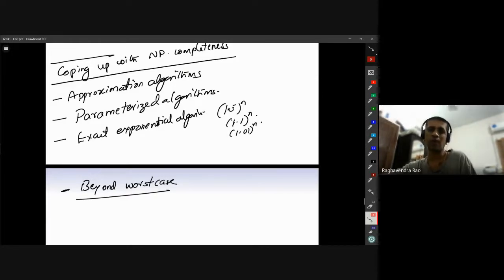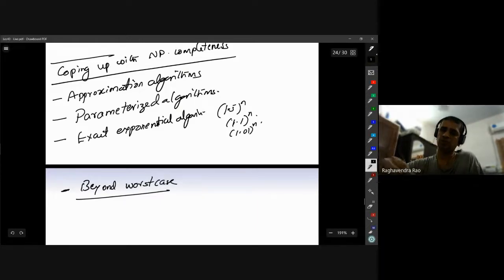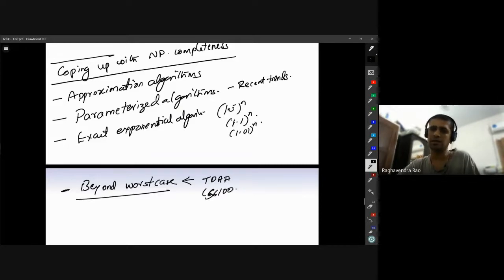So this is all about analysis of algorithms. Take an algorithm and do an average case or worst case analysis. We have already seen for quicksort, it's a bit non-trivial to do. For other algorithms, it gets much harder. In fact, I'm offering a course which will focus on some specific aspects of this. So this is TDA. I don't remember the course number, it is the recent trends course, CS6100. So these two aspects are covered in the next semester.